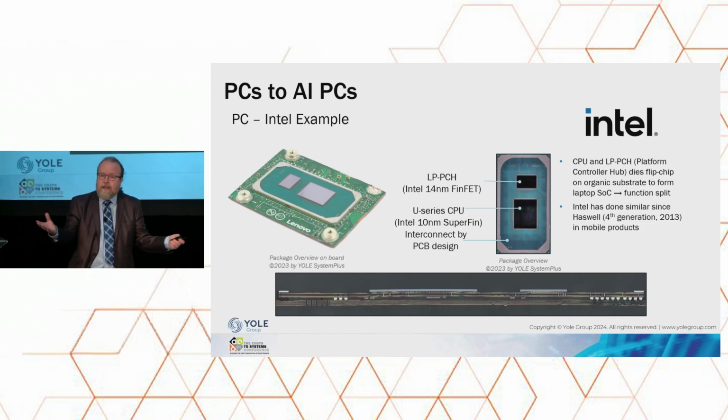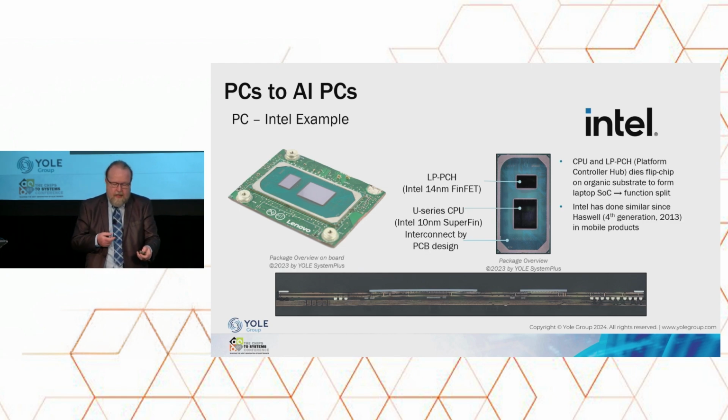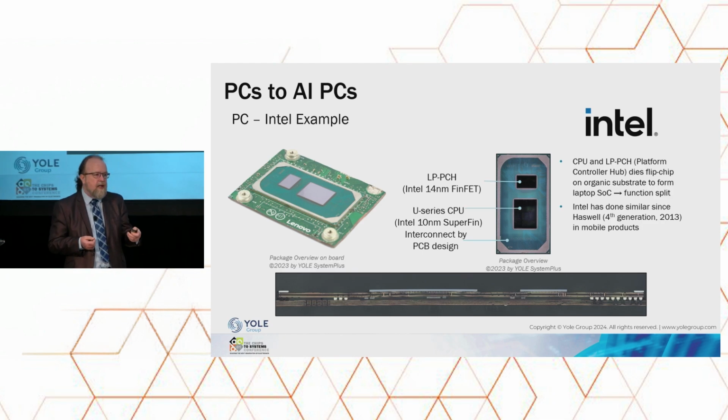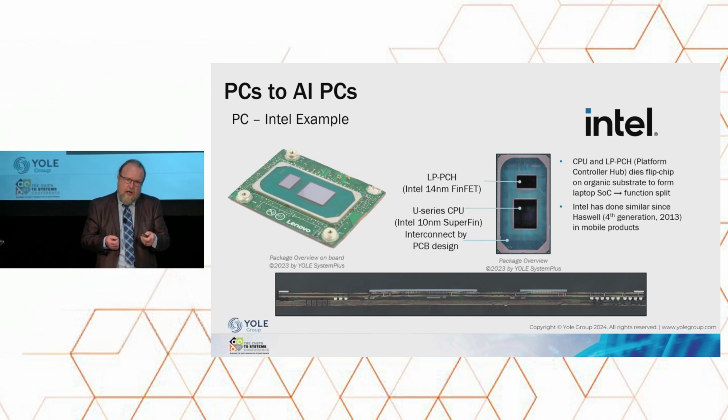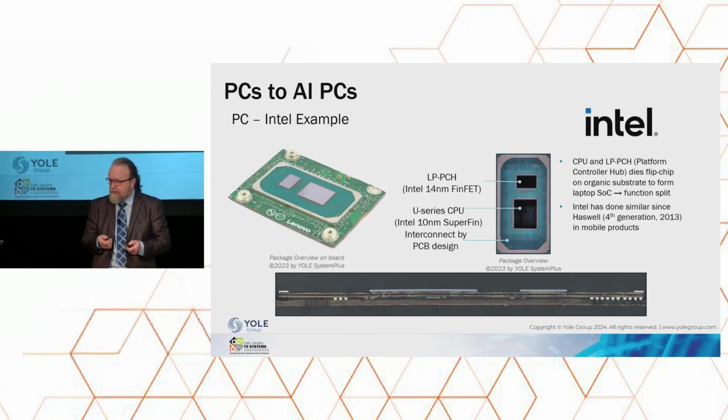So data center is not the only application that is demanding we move to a chiplet-based design. We're already seeing chiplet-based designs in PCs in the form of AI PCs. As you can see here, we have a substrate with the CPU and GPU, an HBM module, or a PCH, the Platform Controller Hub, which takes the place of our older Northbridge, Southbridge type solutions.